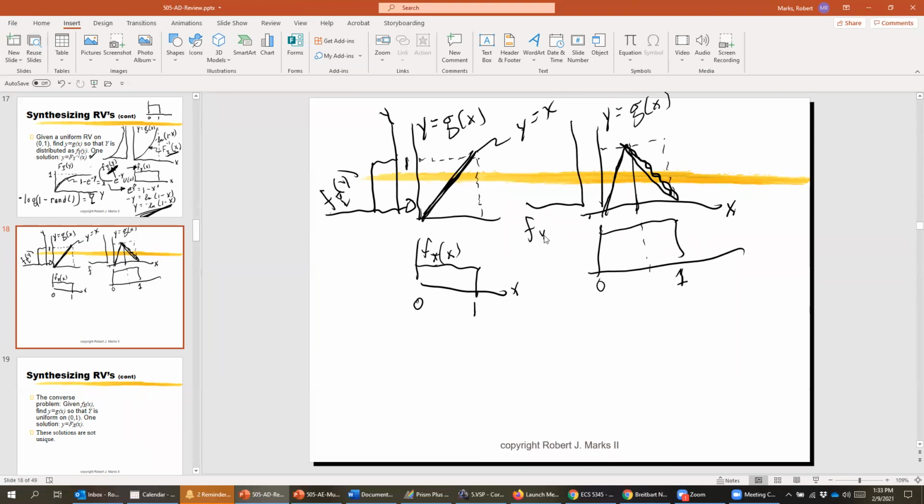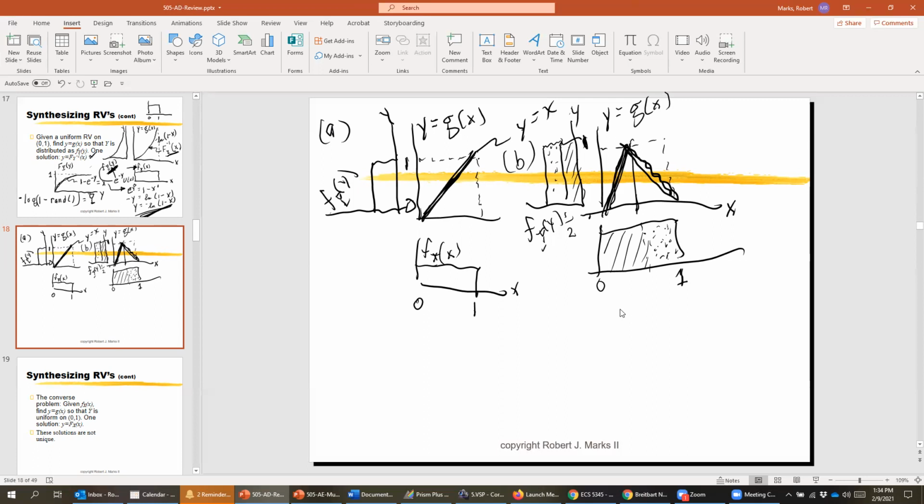Here's my f sub y. And why would it give me the same result? Because this left probability mass would be mapped by this portion of the curve into something that was from 0 to 1. Whereas this probability mass, which I'll denote by dots, will be transformed also to the same interval. So notice it's still a transfer of one probability mass, a uniform distribution, to another one. And it's the same exact result that we got in this first case. Let's call this case A, and let's call this case B. So case A and case B gave us the same exact results.